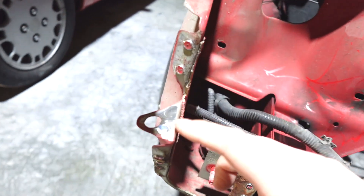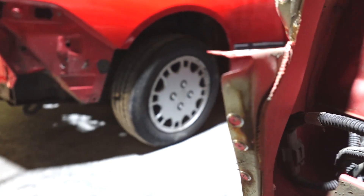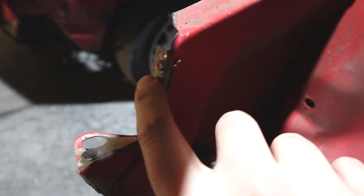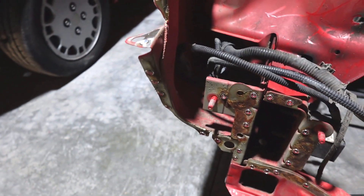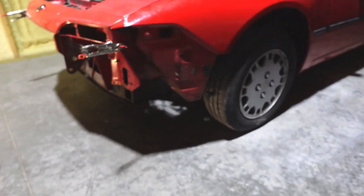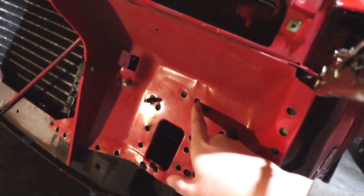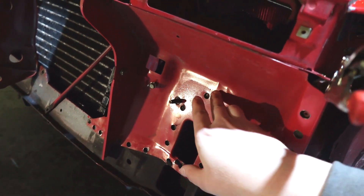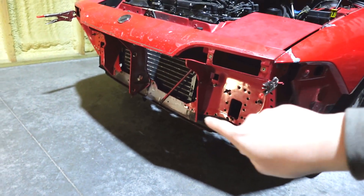I did some test spots with the grinder with just a sanding wheel and the sheet metal isn't perfect, but you can see it doesn't have this little protrusion anymore — it's a lot flatter. Since the spot welds aren't perfectly in the same spot on every car, I don't think I'll be able to just line up every single hole with where a spot weld used to be on a different chassis. So I'm just going to grind it flat and not have to worry about trying to line up 85 holes at once.